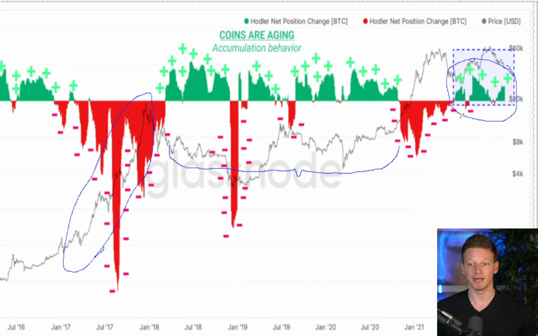This is the type of pattern you see for someone who's thinking about making multiple 100% gains in the future, in a year or 2 years. Now, it doesn't mean that something can't spur the market and drive retail interest to come back into Bitcoin, because there's always the potential that that happens. But in the short term, typically when you're seeing this pattern that we're seeing right now, this is a sign of long-term smart money hodlers buying the asset while they believe that the price is undervalued.